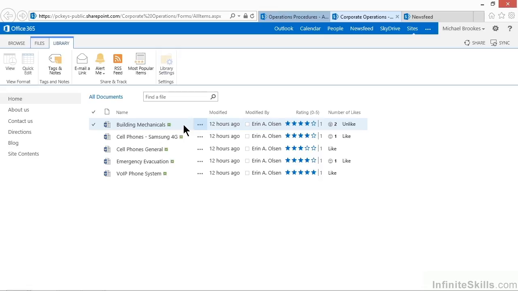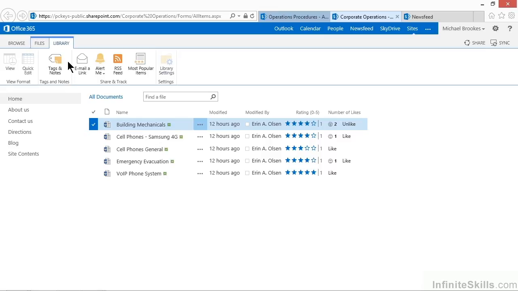But what if we want to do just a little bit more than get a rating? What if we need to have a way to classify information? Sure, we have a lot of ways we can do that within a library. We can use metadata, we can sort and filter by different fields that may be available. But what if that isn't quite what I need for my work? Well, that's when we might want to use something that's similar to keywords, but keywords are actually a field, and tagging is part of social media. So in order to work with this, we're going to first select a document, and we'll just select the very first one that we've been working with.